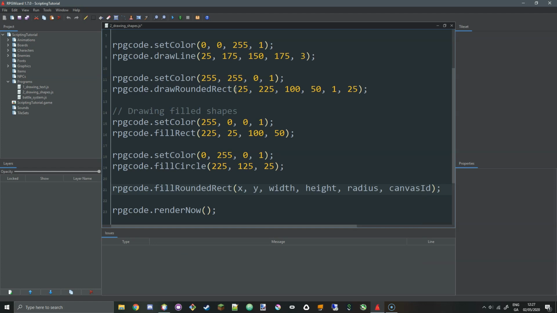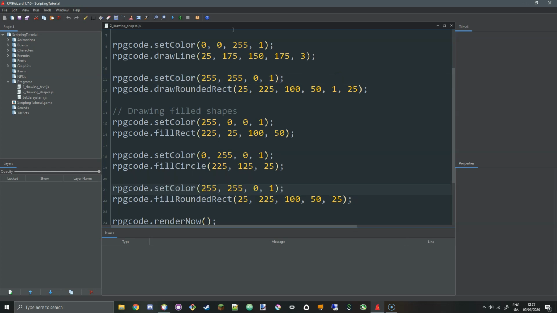And again, it's pretty much all the same information, apart from you cannot specify the line width. So I'm just going to take this 225. I'm not going to do a copy here because there's some differences that make it a bit difficult. So I'm just going to type it in. So radius 25, canvas ID. So I'm going to take the color again.